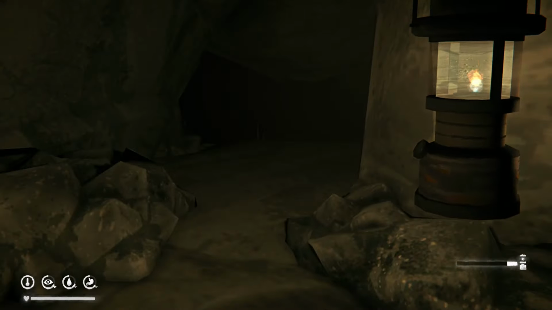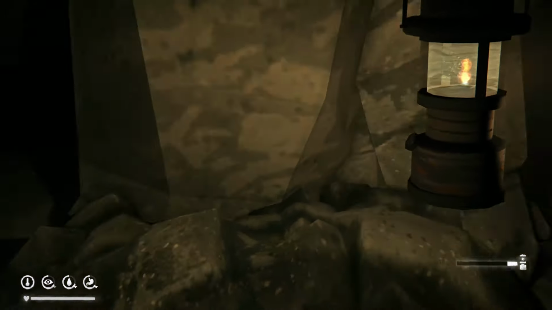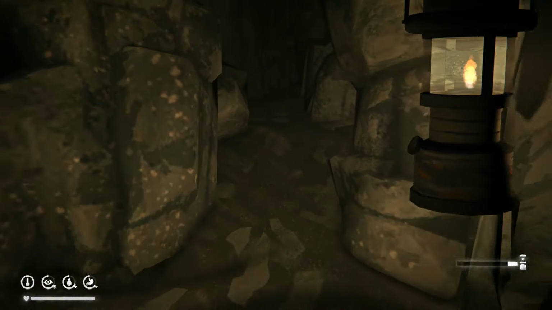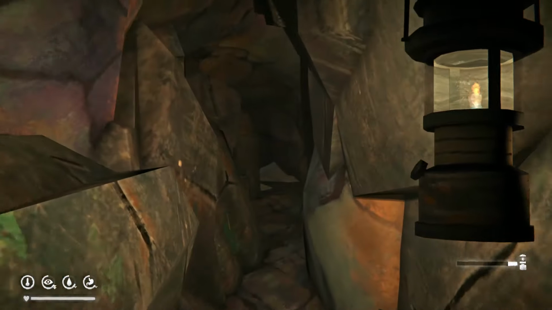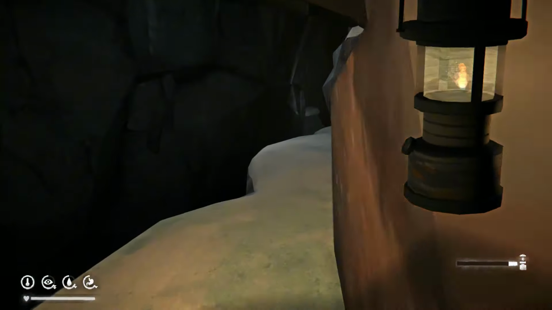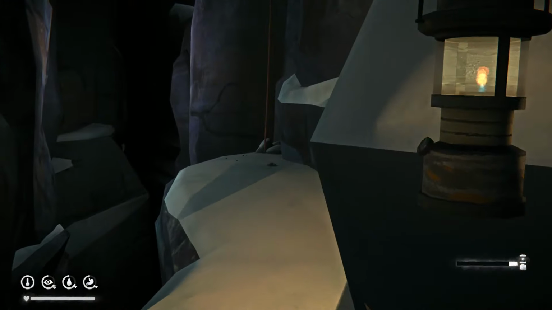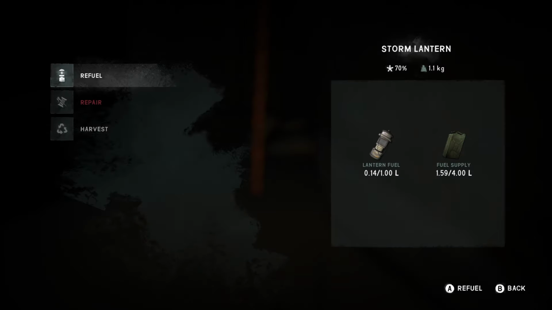All right, and here's, if you remember that other tunnel I showed you down below, this is where it'll kind of meet up. So we don't want to go that way because we'll end up back in that atrium, so we want to go straight. We should be able to hear wind now, which is a good indicator that we're going the right way. And here we are in another chasm. And we're going to follow this until we get to this rope. But before we climb this, I'm going to refill our lantern. All right, great. Okay, up the rope.